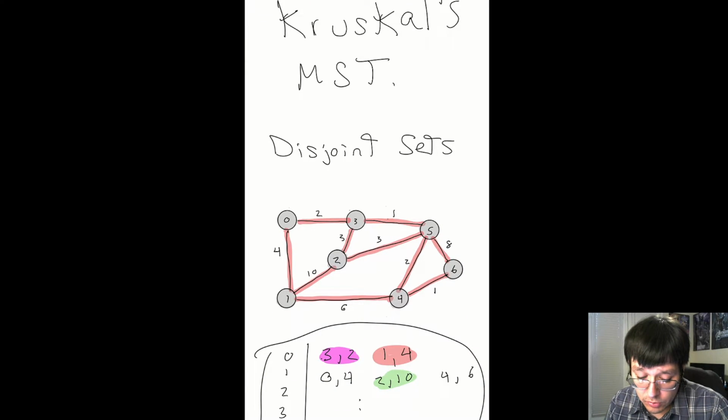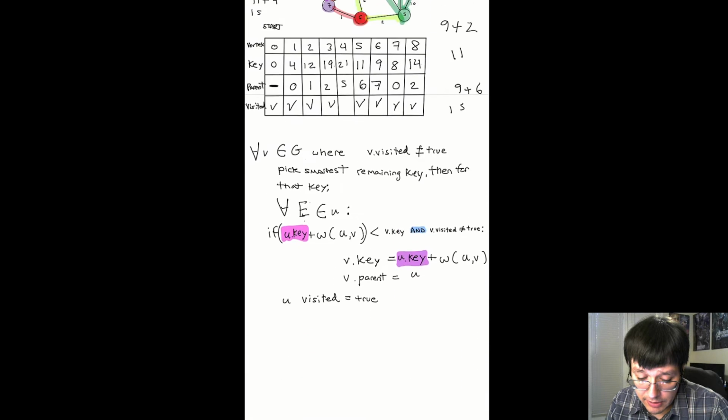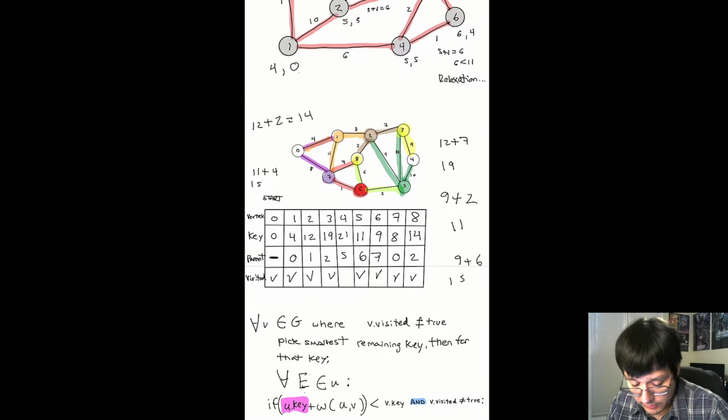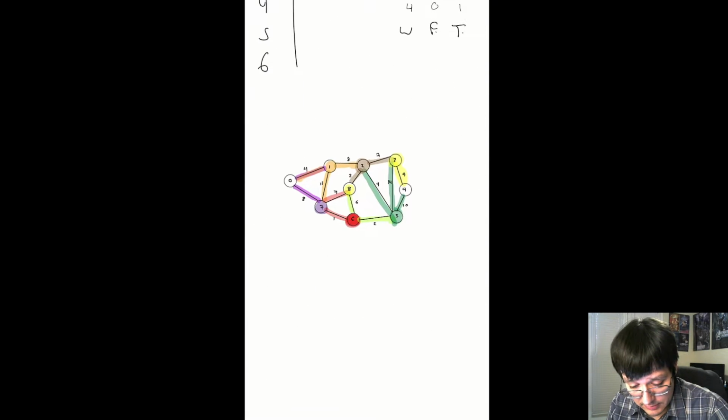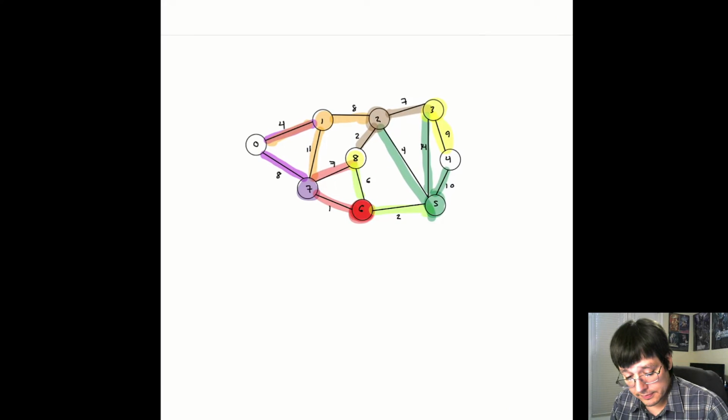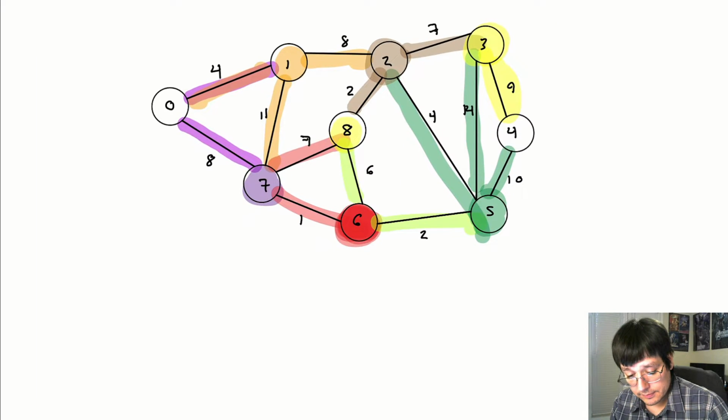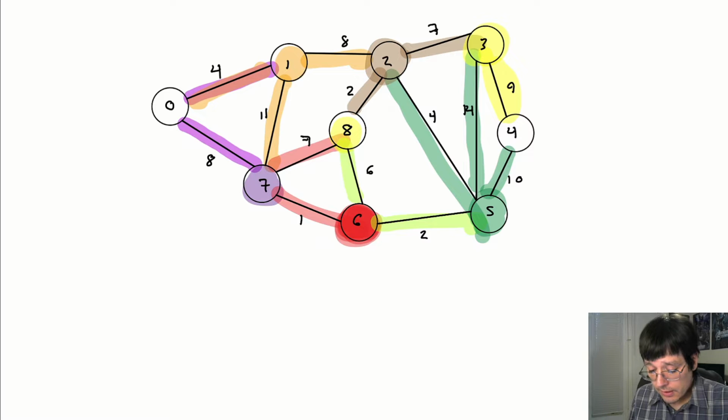Okay, so let's use the same graph that I used in the past for Dijkstra, because I do want to show you the comparison. So let's take this graph. It's a very colorful graph. I like it. So let's take this graph and let's go ahead and perform Prim's on this.